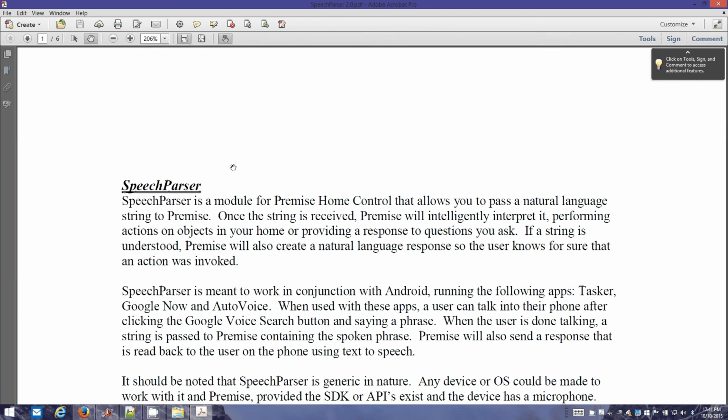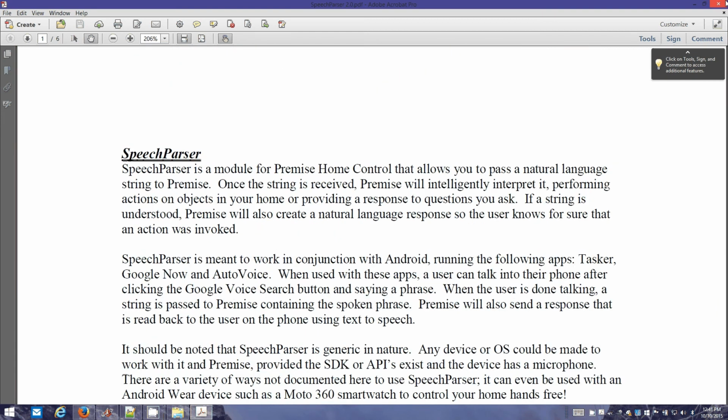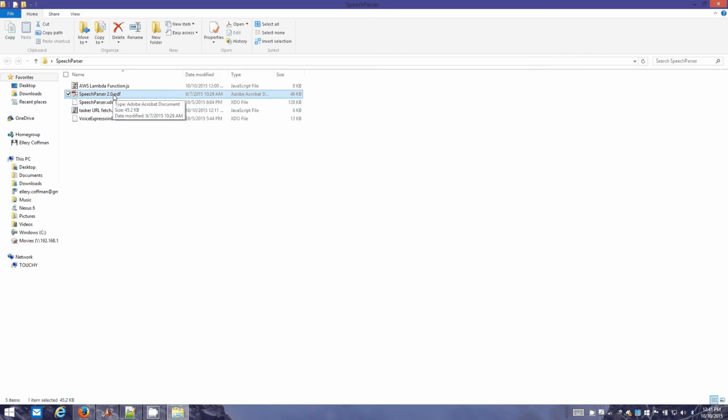Now this file's old, so you can't follow everything it says exactly, because the SpeechParser module's been kind of a work in progress for my own personal use the last 2.5 years. And I wrote that PDF, gosh, it's probably been a good 1.5 years, 2 years, and then I revised it last year. But I haven't really touched it since, and I don't plan to. So hopefully you watch this full video. Otherwise, you may get to a point where you don't know what to do.